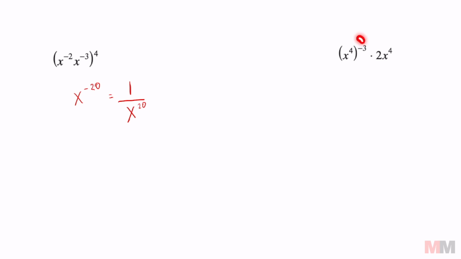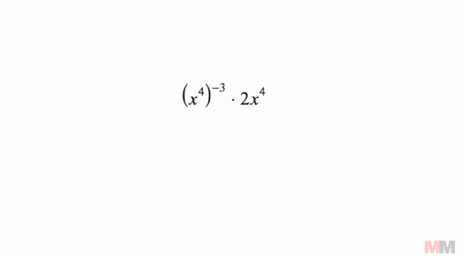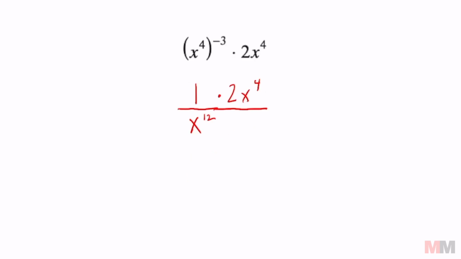For instance, this I know will get me x to the negative 12th power. So right away, what I start doing is, I know that I'm going to have to flip that at the bottom, so I'm just going to write it right away, x12 like that, times 2x to the 4th, and 2 times 1, I'm going to write 2 right away. I'm done with that. Now compare the variables.